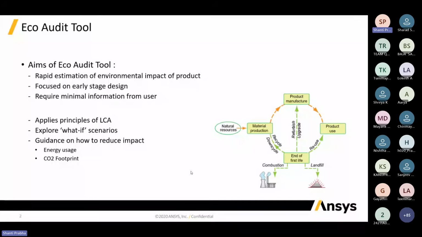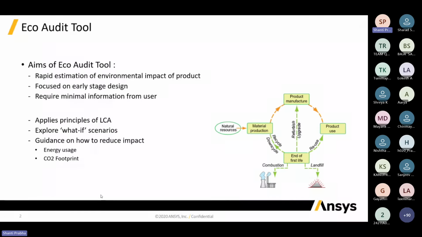It is either put in a landfill or it is combusted, whatever. Many of these, if you see, are not circular. Sometimes, if we melt them and remake them, then it is circular. So at each stage of the life cycle, we wish to estimate the environmental impact. That is the aim of this tool.